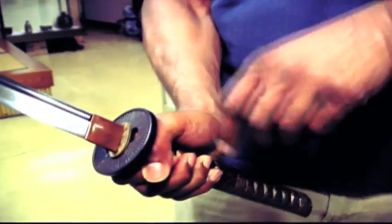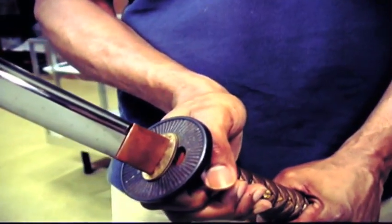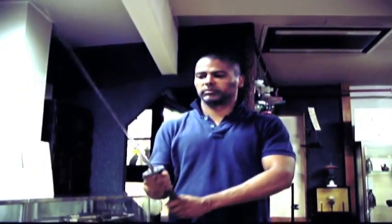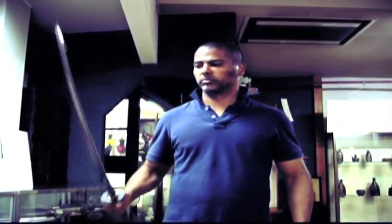So this is shark skin or stingray skin? It's shark skin. Here's a simple guard. There are three purposes to the guard, basically. One is to protect yourself from an attack of another sword. Another is to keep your hands from sliding onto the blade and cutting your fingers off. And thirdly, it is to give your blade the kind of weight and balance you prefer.